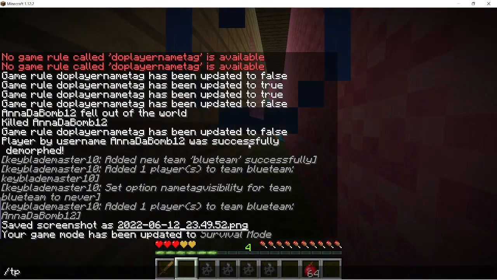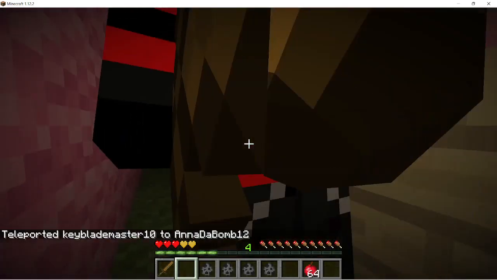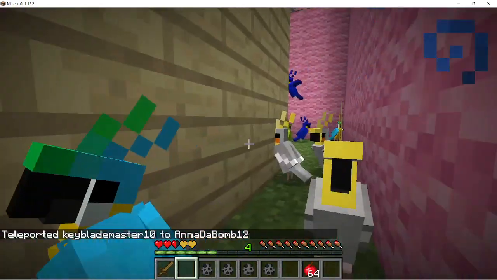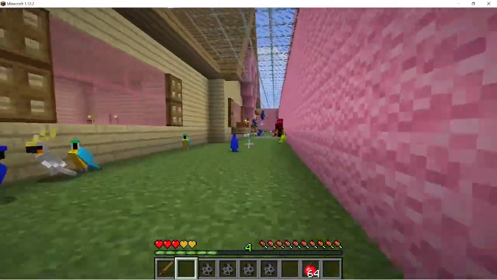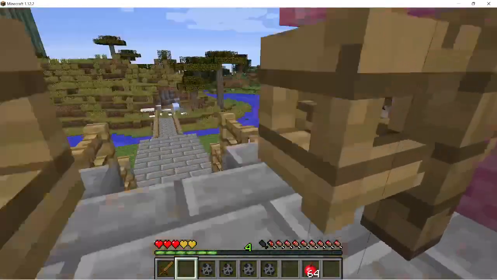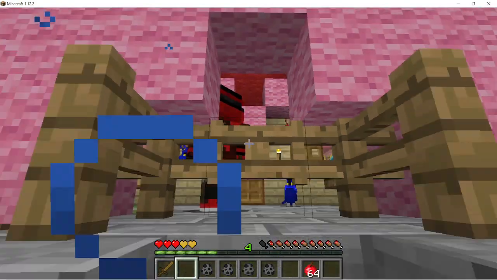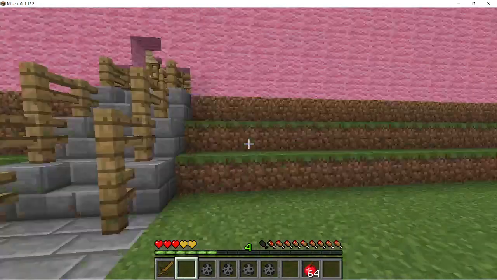I'm teleporting you to me. I was in this corner the whole time. No, I'm not. We're allowed to hide outside, dumbass. I did not know that. Dean, why do you think we built the whole wall? And there's parrots outside. I got a point. Let's go. Come on. I was the green parrot the whole time. That was fun.